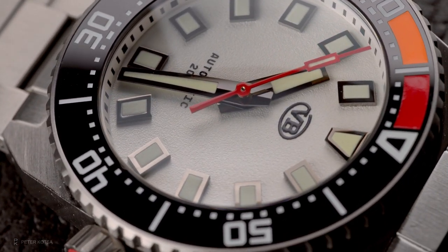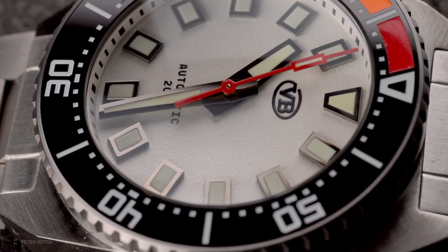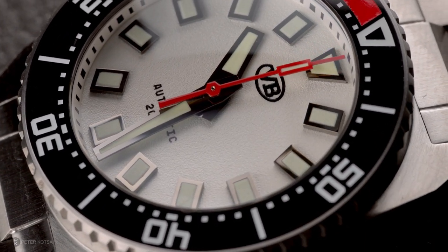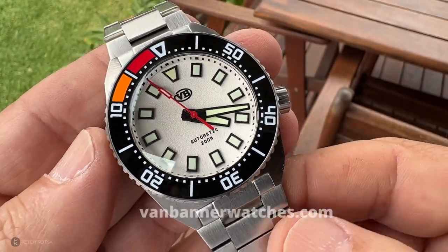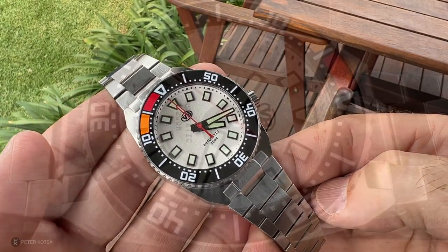So I wanted to share it. This is for Mel Jones's sake. Like I said, he bought one, they sent him two. He sent it to me to have a look at. So although it is sold out, guys, I believe they will be making a version 3. Let me know your thoughts of the watch, guys, what you think. A retro looking piece. Again, not to be taken serious.